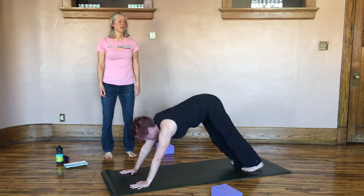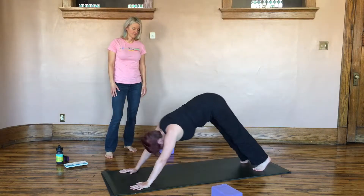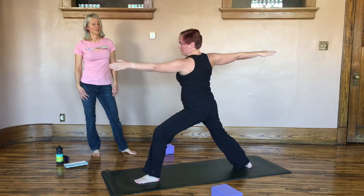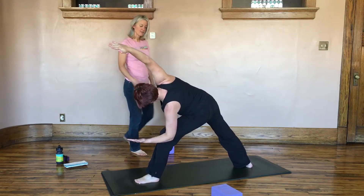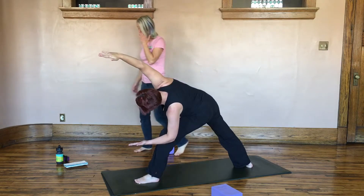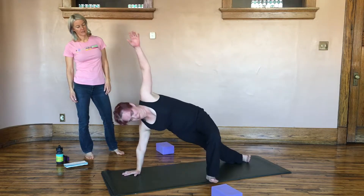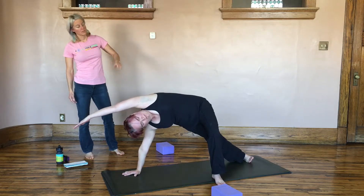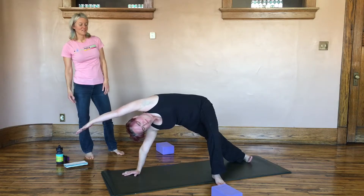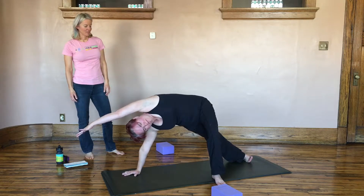Inhale to a plank, exhale go ahead and lower all the way down. Inhale, come into a nice high cobra, exhale into down dog. Left leg's going to go up. Inhale, take it forward, warrior two. Inhale to raise up to warrior two. Exhale into that glute burner side angle — she's pressing her left knee out and can feel the pressure into her left elbow. About three breaths here, letting the hip really fire, letting it warm up. We'll flip it — the right hand goes to the floor and then we flip onto a side plank. The foot faces the direction you're facing. Really push in the left foot. If you can push in the left foot and push forward into the right hand, you'll get the hips up. On your next exhale, we'll go back to down dog.